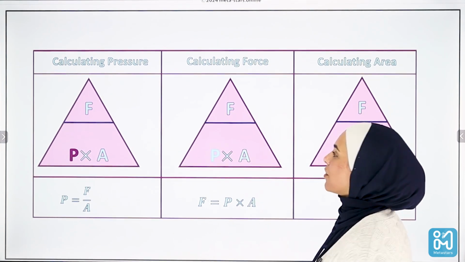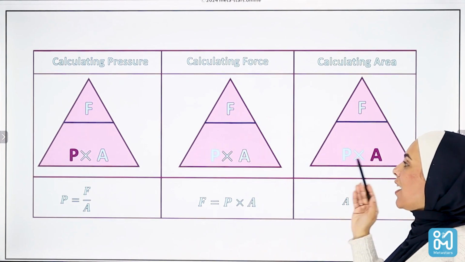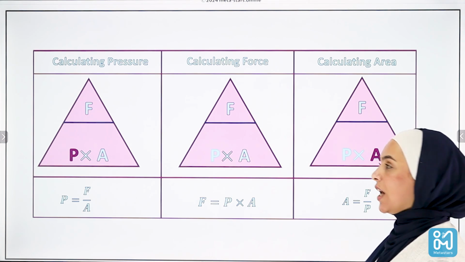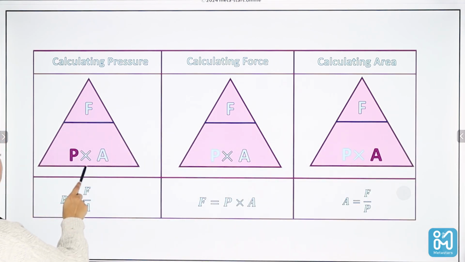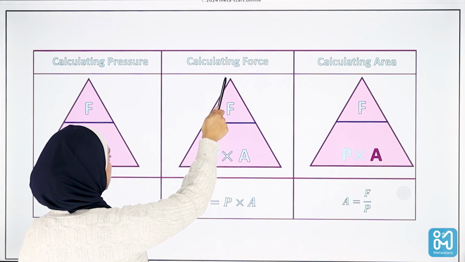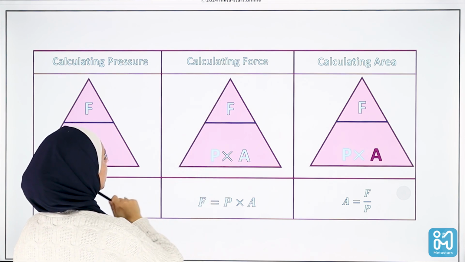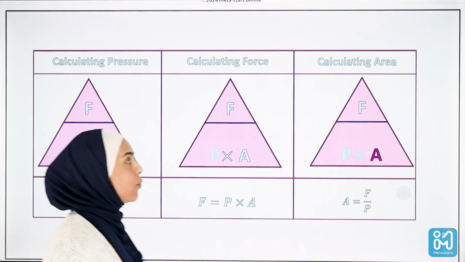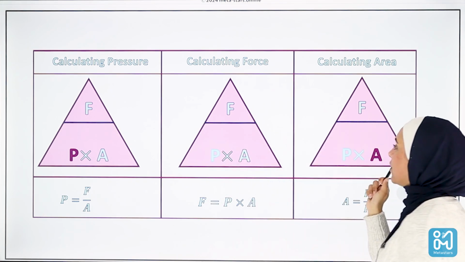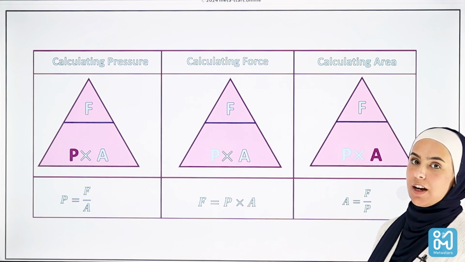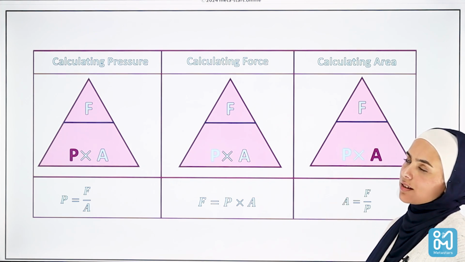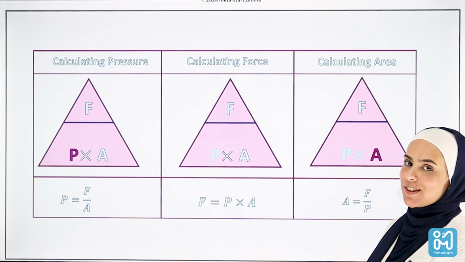This is a linear equation that has three variables: force, area, and pressure. If we want to calculate the pressure, it's going to be force divided by area. Using the triangle, it's obvious that if you want to calculate the force, it's going to be the pressure multiplied by the area. And if you want, of course, finally to find the area, it's force divided by the pressure. A linear equation with three variables. Two of them are known, so of course the last one is easy to find.